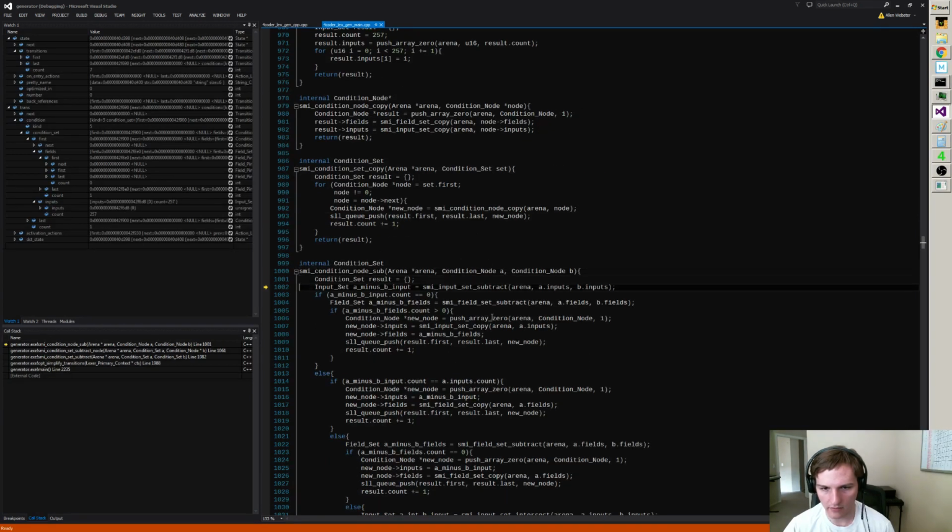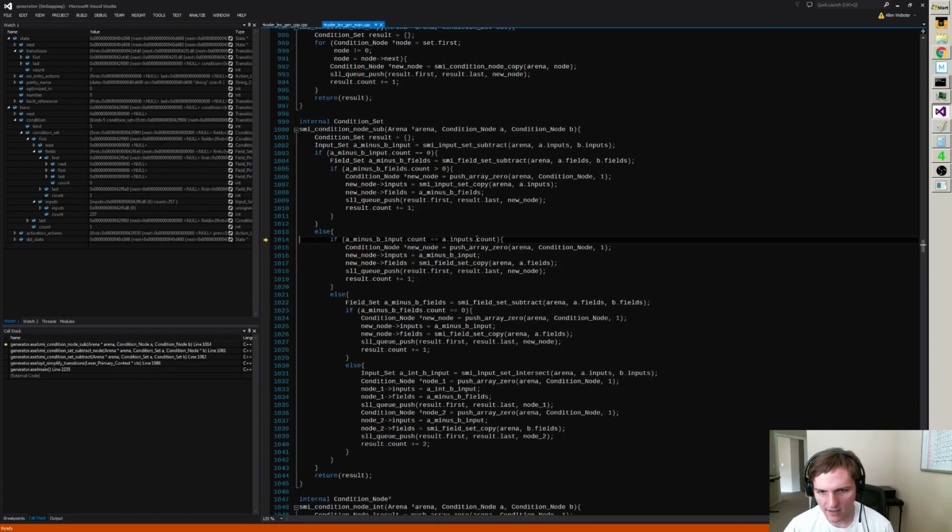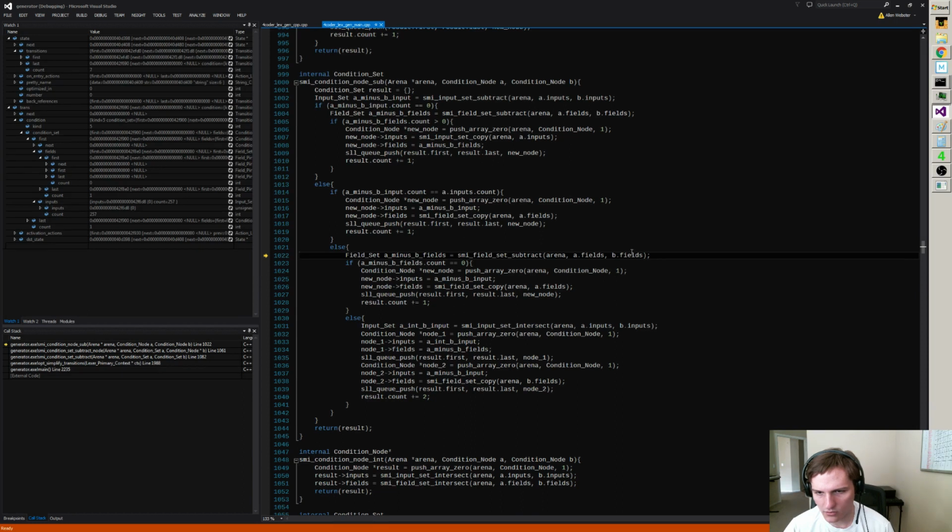So we have to do the partial here. So this is taking node A minus node B. Node A is going to just be all possible inputs and all possible flags. Node B is one pin, so the car flag is pinned to 0 if I remember correctly, and one input. What happens? Well, this is 256, so it's not 0, but it's also not full. We do the subtract.